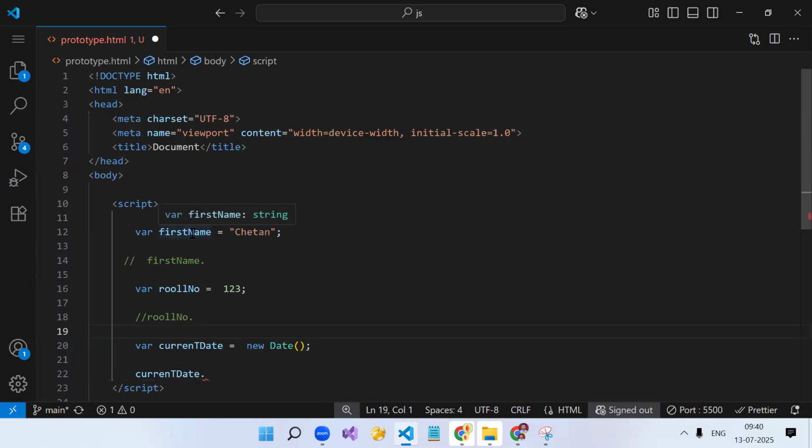According to the data type, JavaScript attaches some methods and properties to that variable, which we can use. Understood? If you store string, some different methods will be available. If you store integer, some different methods will be available. In case of date, some different. And in case of array, filter, find, shift, unshift, push, pop, so many different methods are there.